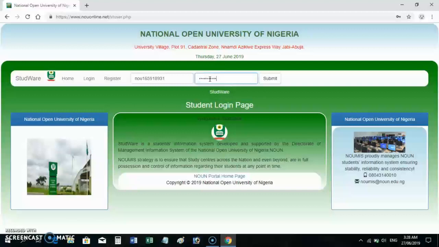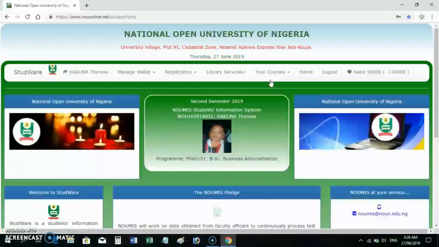Type the password and submit. Perfect. This is it: the passport, the name, the details, the course the person is studying. Look at this, Business Administration, BSc.